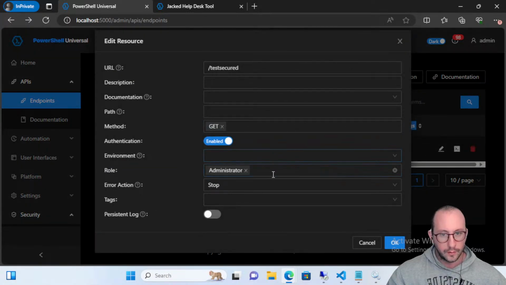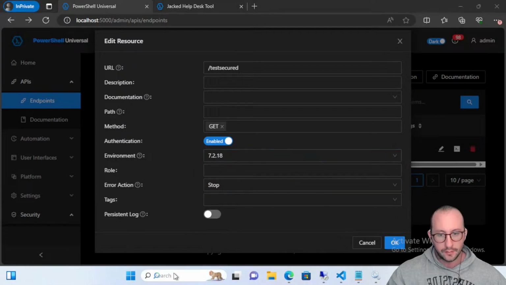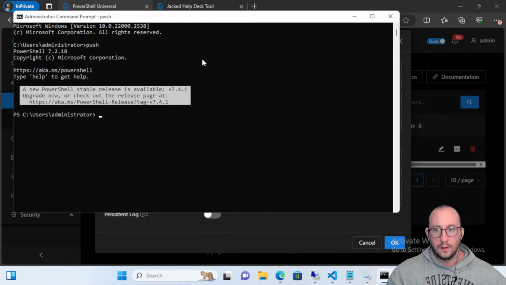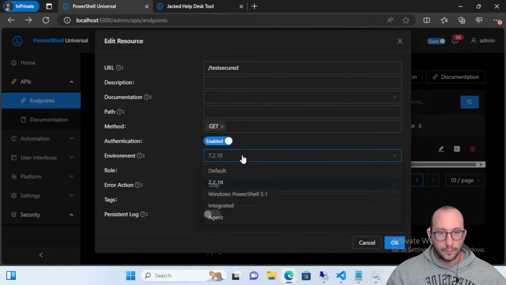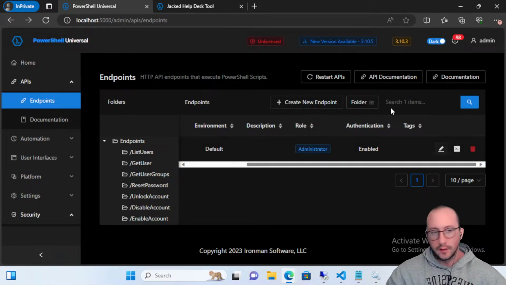Yeah, so it does not seem like it really wants to work with our environment being PowerShell 7. Let's just see here if we can do EWSH here. Does work. Okay. Seems odd. I probably would have to restart my computer. I don't really want to do that right now because the stream would actually end here.